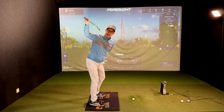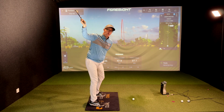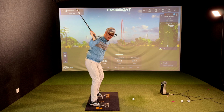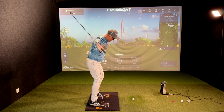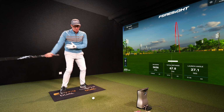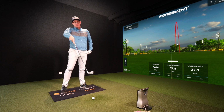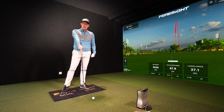This is great for getting that club more kind of towards the target rather than so across or even laid off, which for this golfer allowed them to get that club shallowing a bit more on the way down, which then allowed them just to turn through it a little bit more and manage the face feeling this way rather than managing a face that was having to be flipped, bearing in mind the handle was coming up so high.